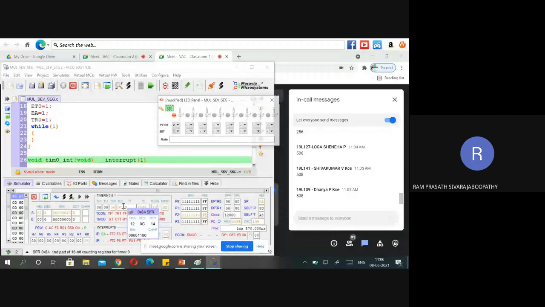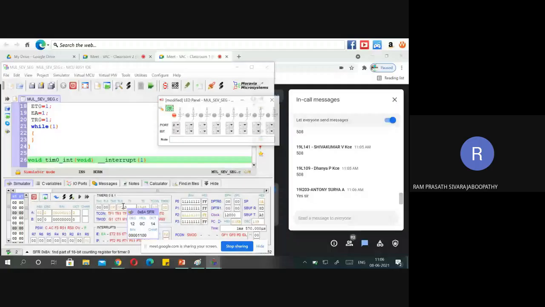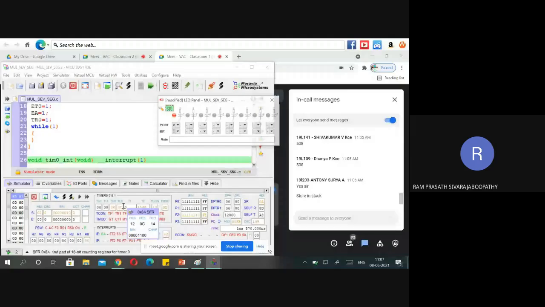When you are using the call instruction, what will happen? It has to save the current instruction and come to the ISR. Interrupt occurred, but immediately it won't come into the ISR. It has to store the current program address, the next instruction address, into the stack. Then it has to acquire the ISR program. When it is coming to this particular ISR routine, it has some delay.